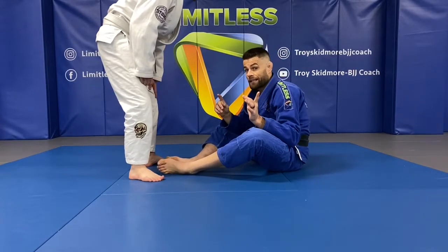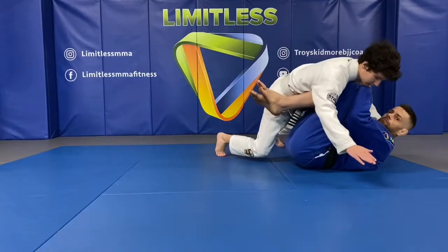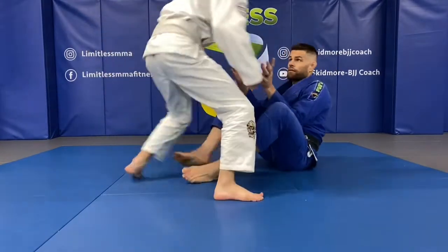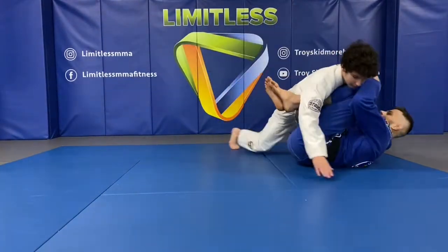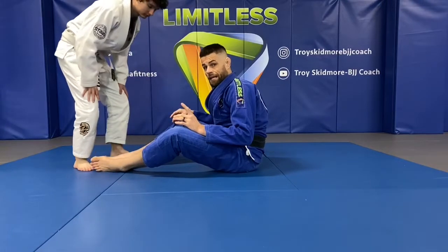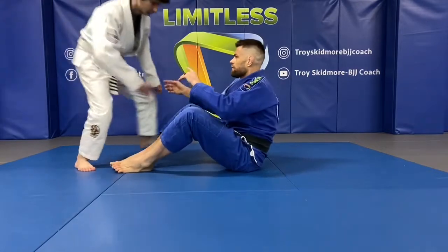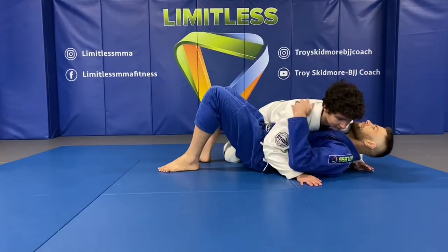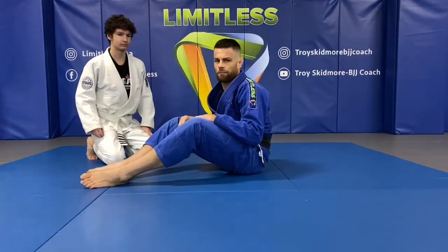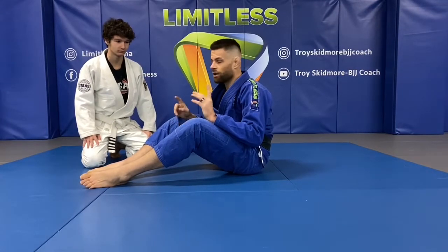The other part of the game is if Mason walks around to the side and it's too late, I've got to catch him — you go into the upside down turtle. Then I push him back and we go again. What we can't let happen — for Mason to win the game — is his chest touching my chest. If Mason runs to the side and I'm too slow, Mason just got into that position called side control. He's passed my open guard, and in the sport of jiu-jitsu, you'll actually get three points for that, and we're not allowed to let that happen.